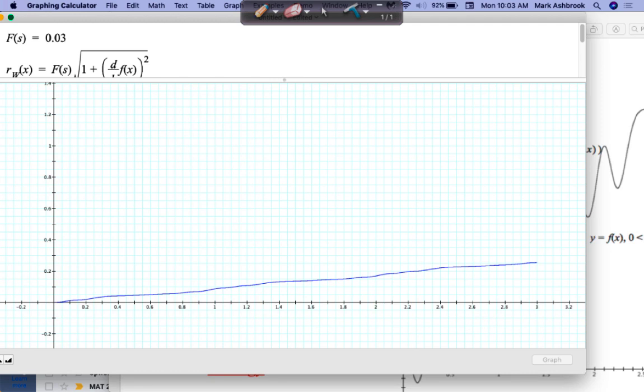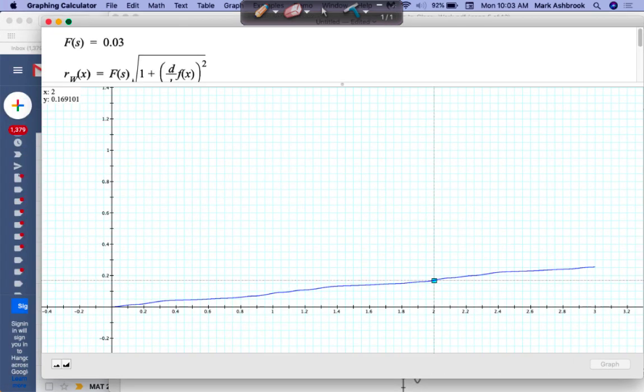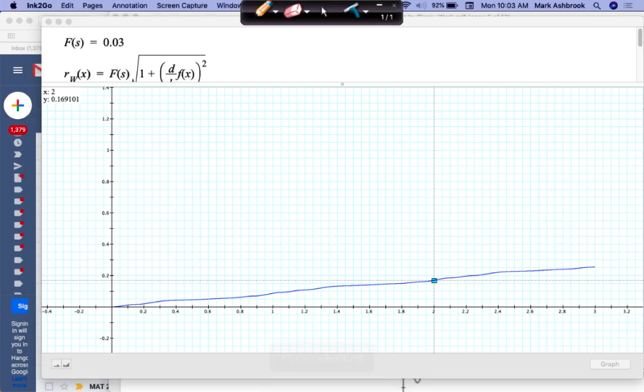So if I click on this point right here, 2, 0.17, what's the meaning of that point? 2, 0.17 on this graph means what? Tell the person next to you. What does the point 2 comma 0.17 mean in this context? Like, is that like the path it takes? Or is that like the rate? Okay, what do we think?